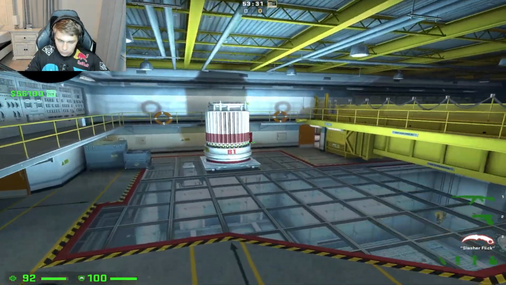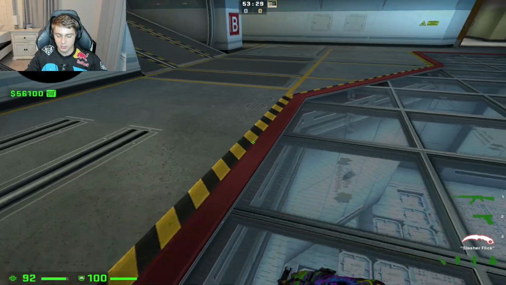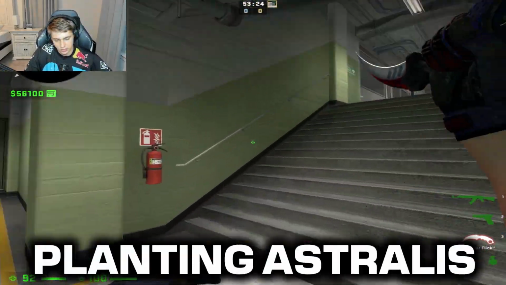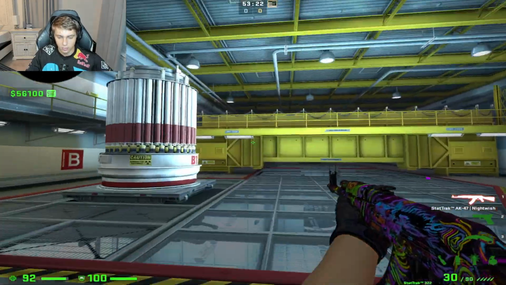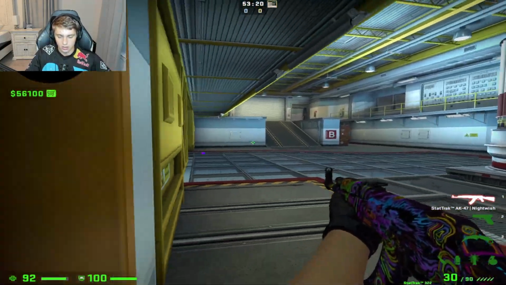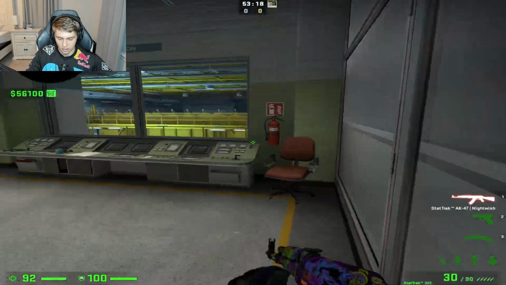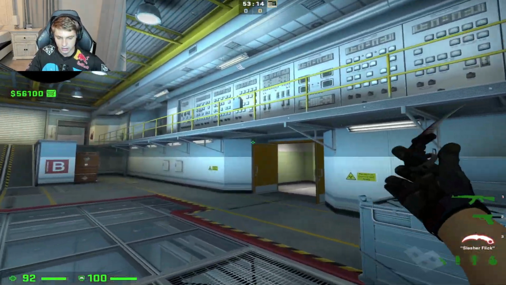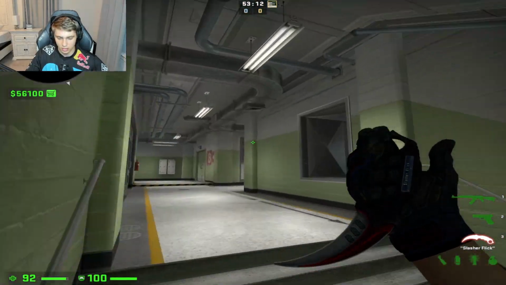Now, when we're planning on lower side, guys, the best place to plant is right here. It's called planting Astralis. That's what I've always called it, because it gives you most freedom for double, single to do your thing, and also just from up here in glass. So it's just a really solid post plant. The safest way to plant is back here. That's where you're going to find success, and you're able to do that.